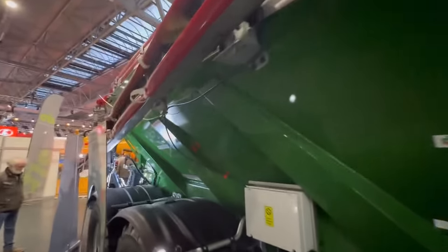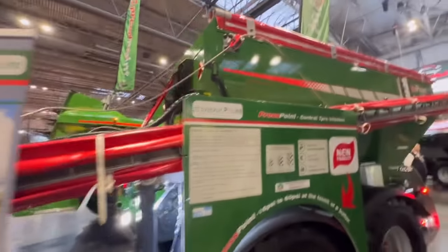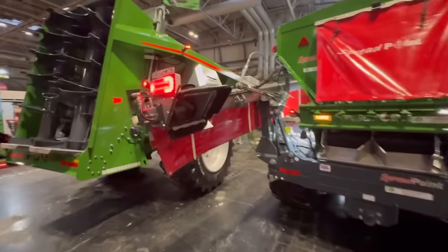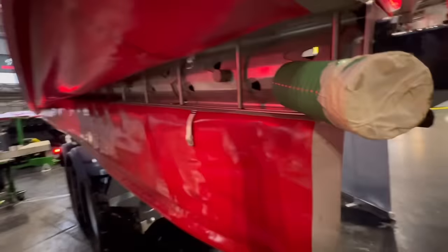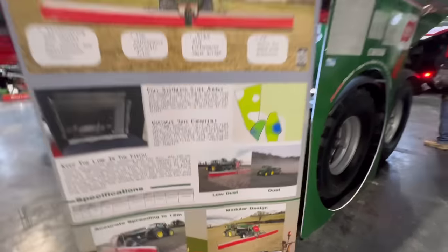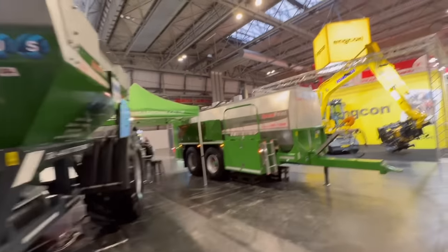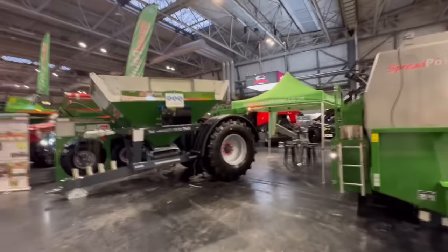Just on the standard with Spreadpoint - never met them before but they have now. It's a dustless lime spreader so it's got a dome on it and it drops down these augers, and then it all comes out the tubes so it's not throwing it. The lime just drops out the bottom and doesn't blow away like it normally does. Really simple idea. I also didn't realize Spreadpoint makes cane trailers - they make those at one factory and the cane trailers at a different factory.